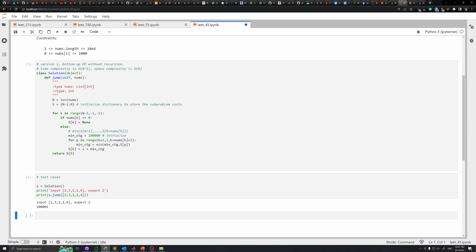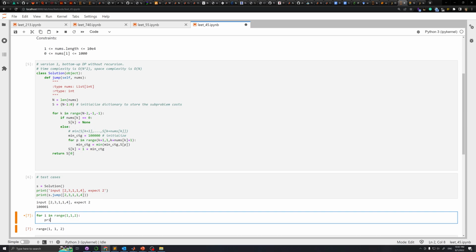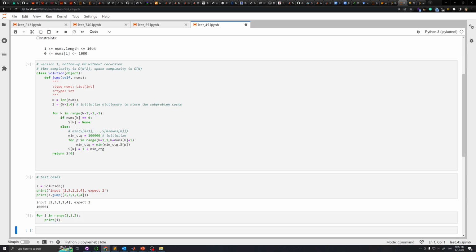for the range function. So let's just say range 1, 1, 2. So for I in range 1, 1, 2, let's print I. There's nothing, huh?